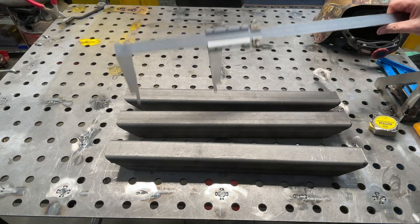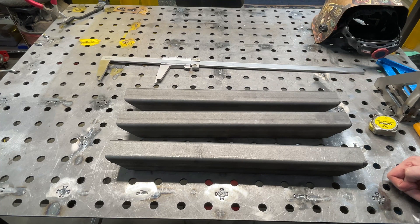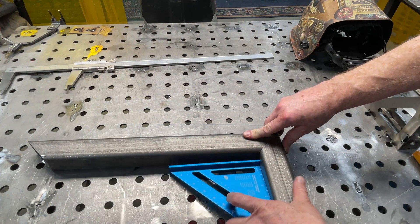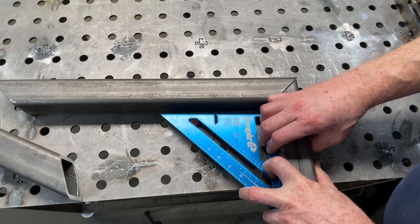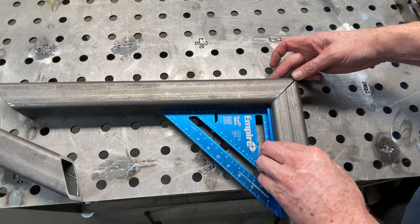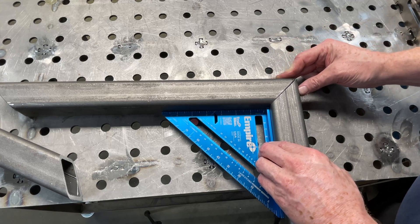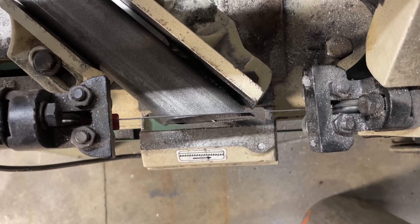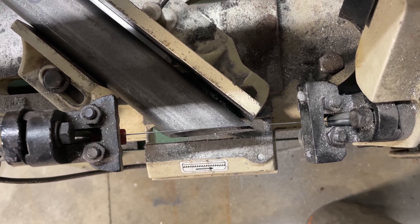I've been using these vernier calipers in an attempt to get these set up for accurate cutting, but that has not worked out as well as I had hoped - and it's all down to inaccuracy on the saw. If we bring the joint together there, it's way off. If I bring the two parts together on the square, I've got a huge gap in the joint, and that's no good. If I attempt to weld that up, I'm going to be over dimension and it's going to pull out of square. The blade is just a very long unsupported span, but that's the only way I can saw these parts using this saw - otherwise the guides hit.